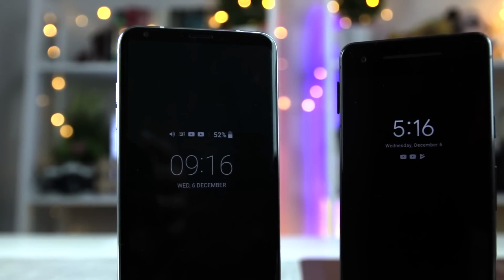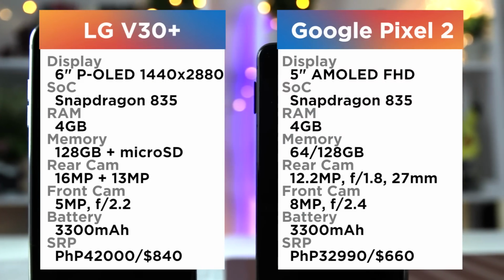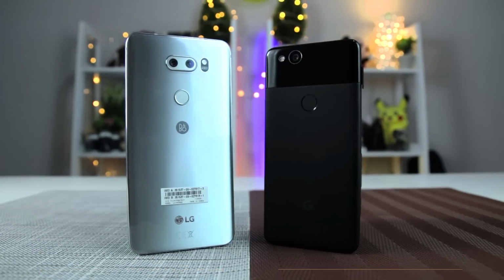With a bunch of flagship smartphones coming in this Q4, we decided to take a look at the V30 Plus in our review here. For this one, we have the Google Pixel 2 going against it for a comparison.